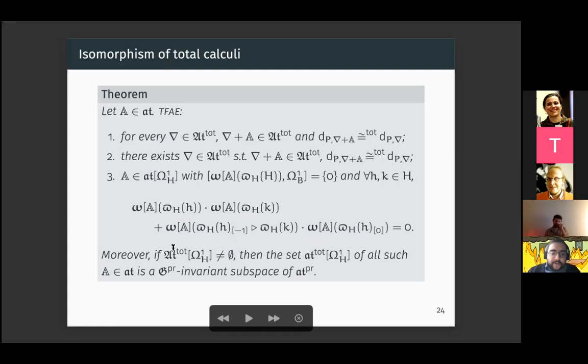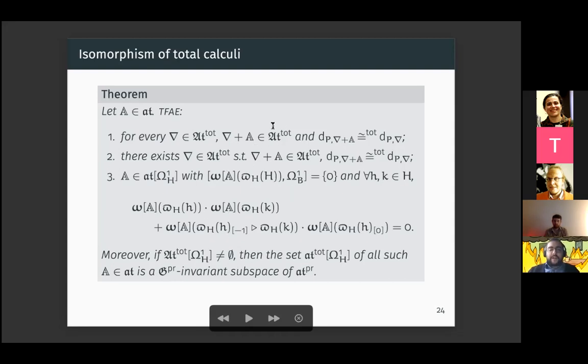And then moreover, this is also a little not obvious. The moment that there exists one such one of these guys, the moment the set is non-empty, then the set of all such relative gauge potentials is actually a linear subspace. It's a gauge invariant linear subspace, and that it's actually a linear subspace is not obvious. This is homogeneous, so you're preserved under scalar multiplication, but that it's linear requires this actually.